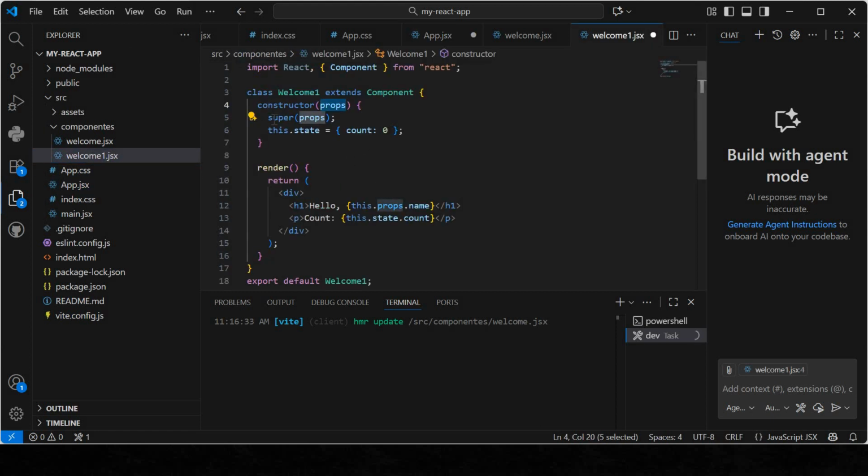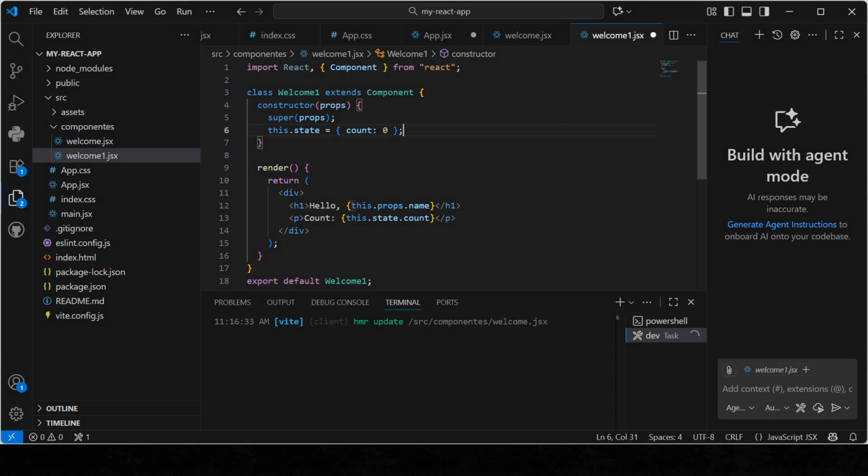And what is happening here? The super is calling the parent class constructor, which is nothing but Component. So Component is also a predefined class, which has a constructor, so that is having a super. Super directly gives a call to this Component. Now here we are using this.state equal to count 0. That means here we are creating our count variable, and in the count variable we are assigning 0 by default.